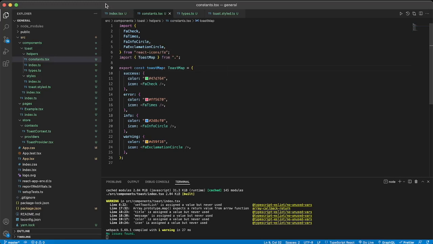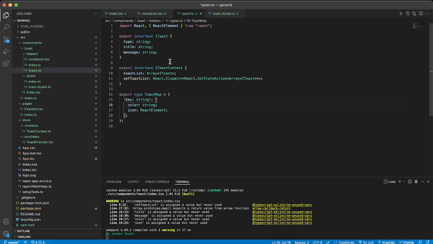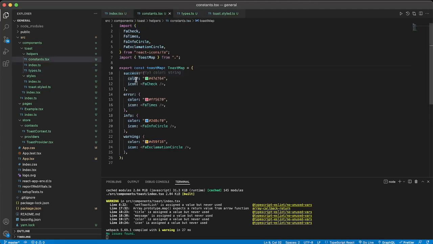But we can go one step further and create something for this key, because we should limit our developers to not pass in a type of anything other than these 4, right?